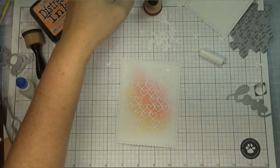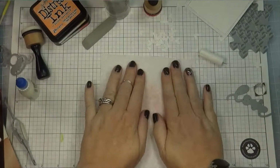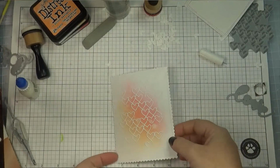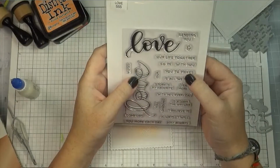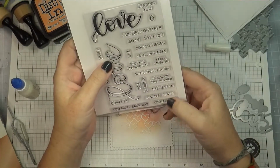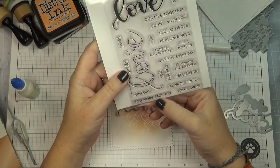And then the other part I messed up is I probably should have spritzed it with water before I put down the stacked hearts die, because then some of the color bled out onto the hearts and I didn't like it. But I'm going to fix that here in a second too.